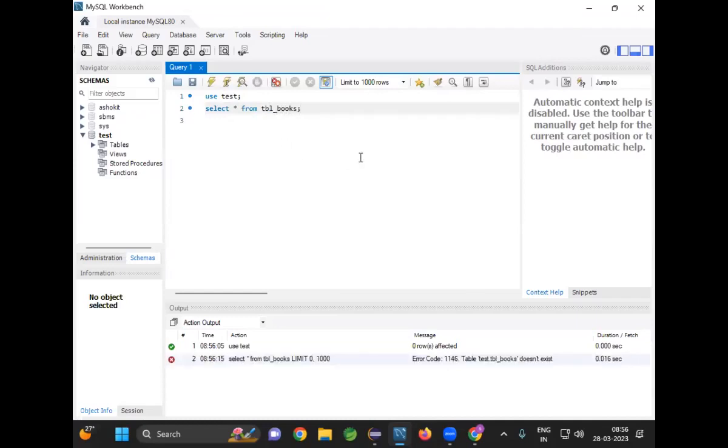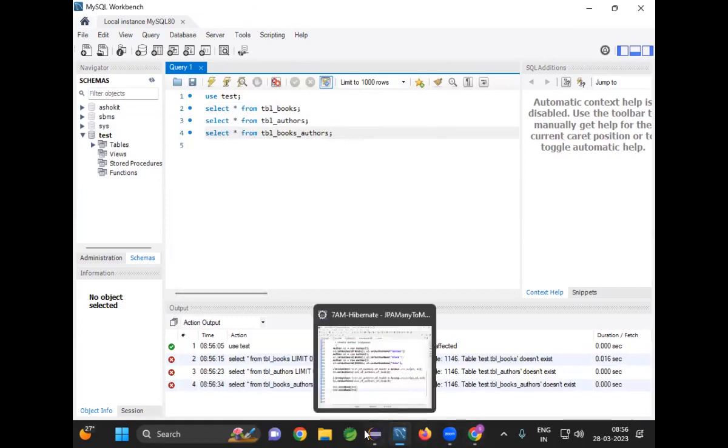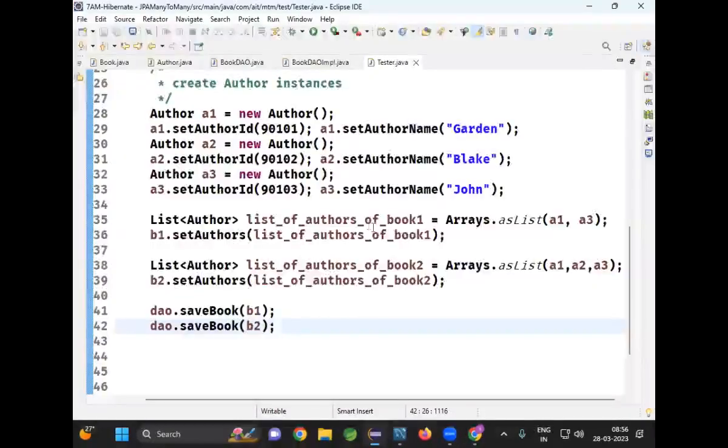I don't have. I want to check whether I have any table called tbl_authors or not. I don't have. I also want to check whether we have any table called books_authors or not. I don't have any of the tables, right? That's good. Tables are automatically generated by Hibernate only. I have to run this code now.